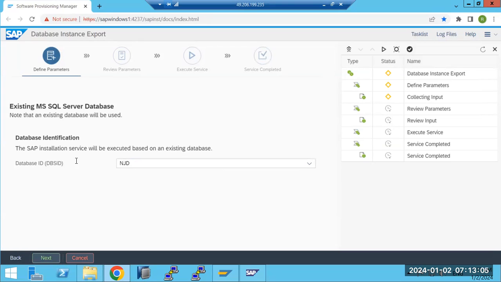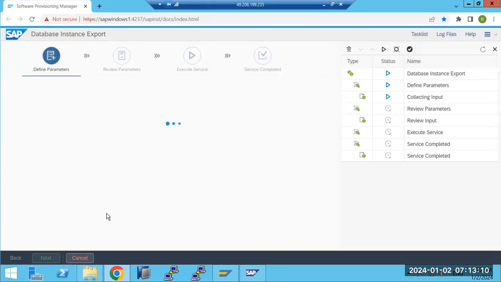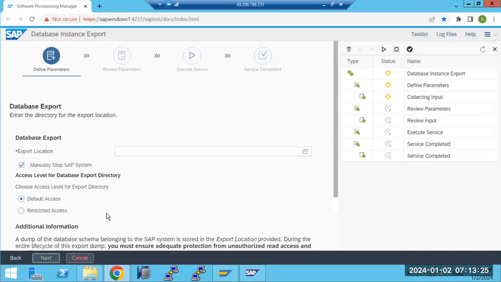So what is the existing SID? NJD, right? Just click the OK button. Next is the export location, where we want to take the Java export.